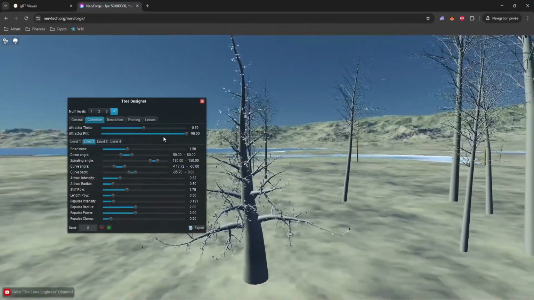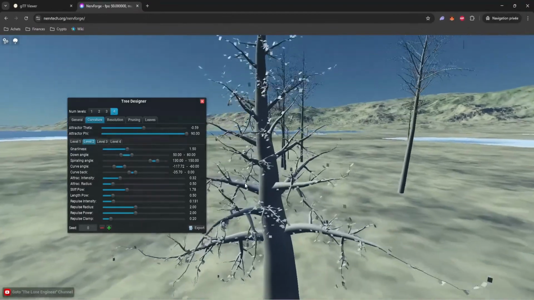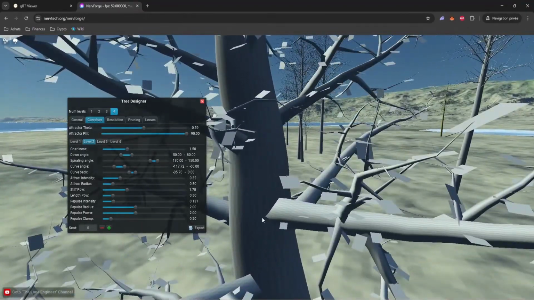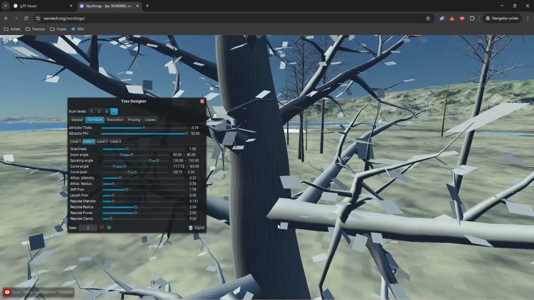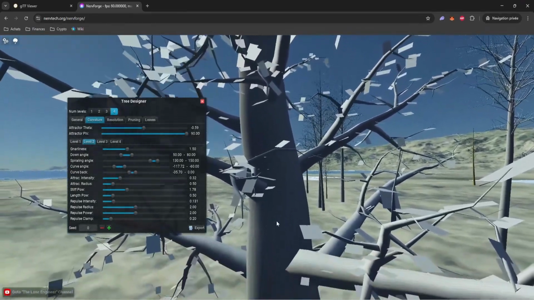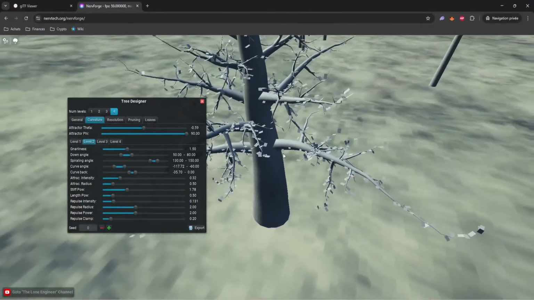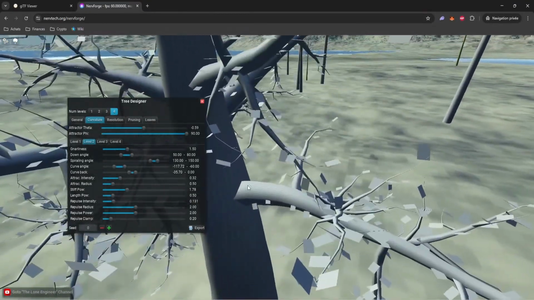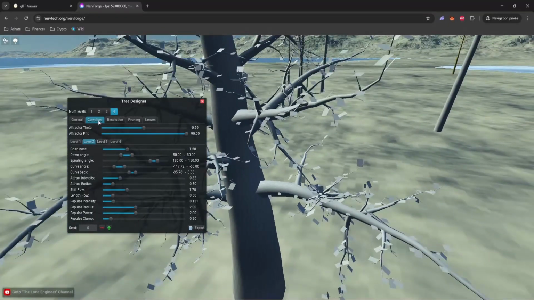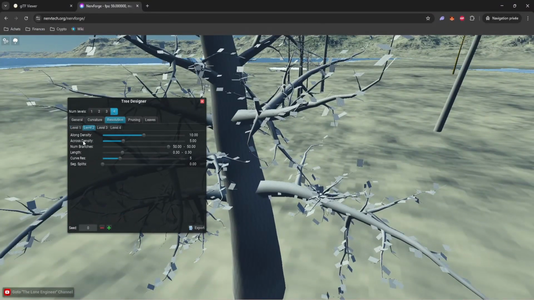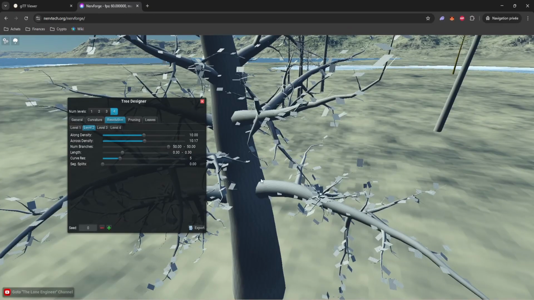Next thing is you can also control the resolution of the branches. You can see here that you don't have the same resolution, because we have more points for the large trunk here and fewer points for the level 2. If you go to the resolution for level 2, you can change the across density, and if you increase this, you're giving it a better definition across the branch section here.